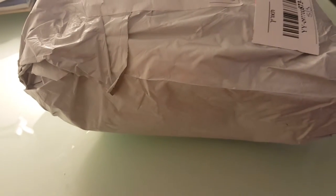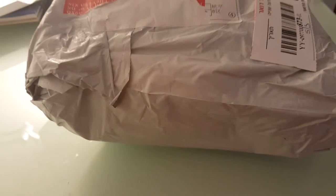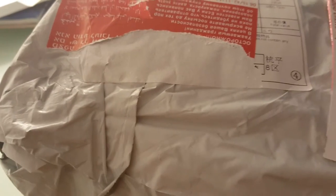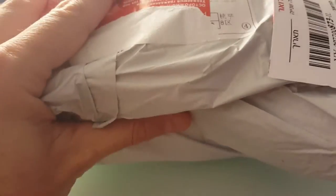This is a quick unboxing of the third hand tool I ordered from bagu.com. It's a useful tool — it helps you solder in fine and small places when you need somebody else to help you hold things. It's a very useful tool. I'm going to open up the package and show the contents.